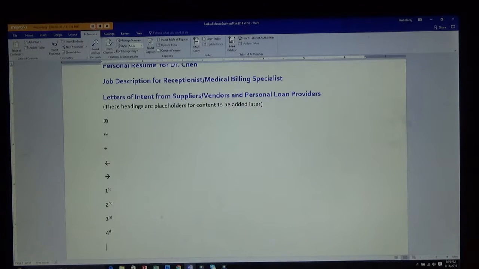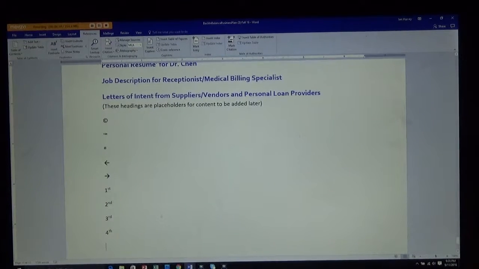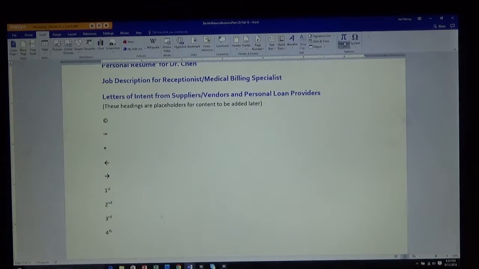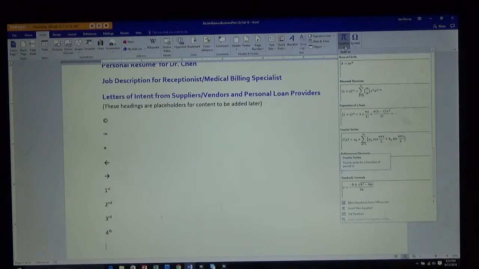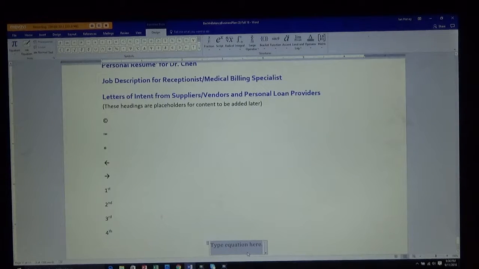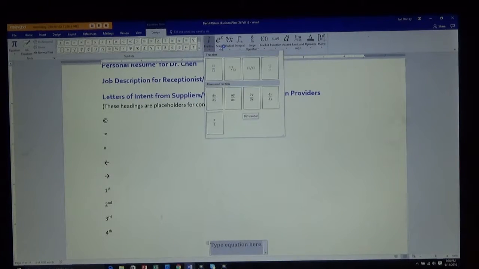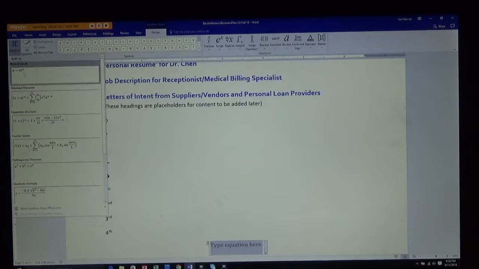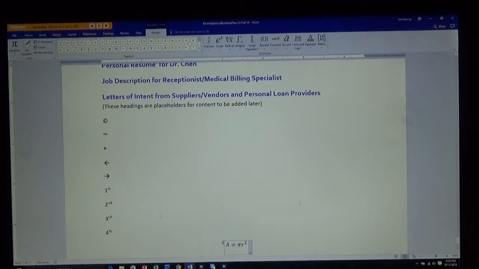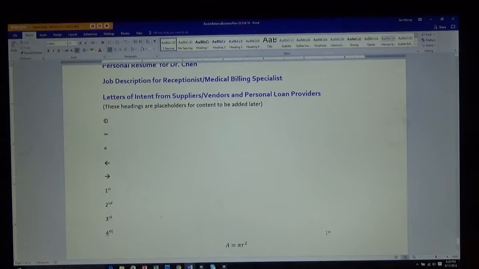Now to insert an equation, we are going to go up to the Insert tab, and we're going to click on Equations all the way to the right, and we have set equations here, which are common equations, or we can go to Insert New Equation. If I click on that, it opens up this box for me. I have all the symbols I can imagine right here. I can click on this to get more. I have different ways of writing my fractions and other scripts and whatnot, so I can use any one of those. If I click back down on this equations arrow, it'll bring up those options I had originally, and we're just going to insert the area of a circle. That way you can show me that you did that. Okay, so there's how you do equations.